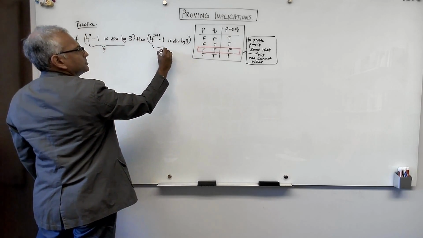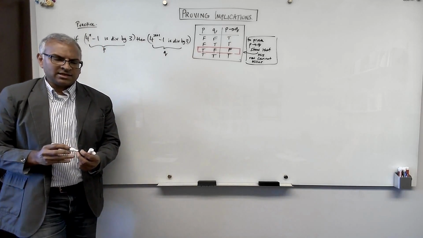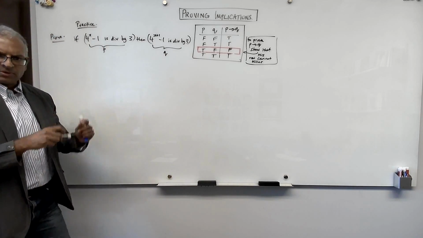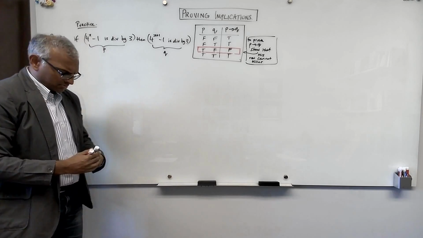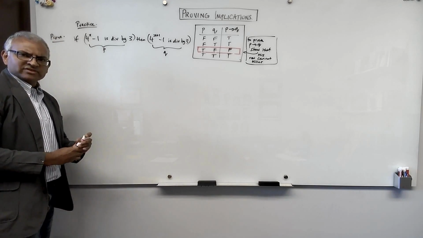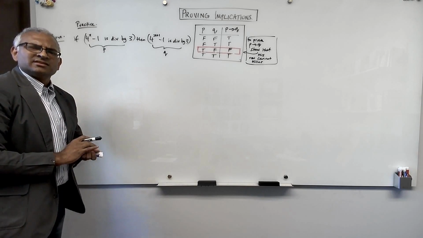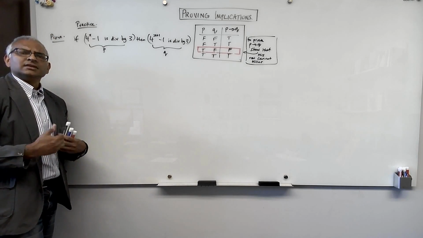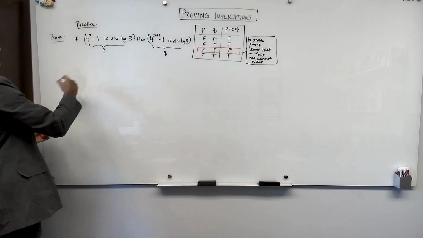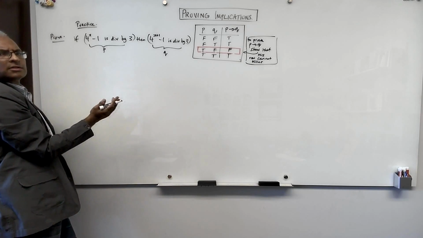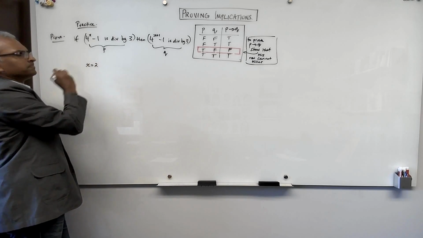Here's P, here's Q. So it's slightly harder than either of the ones I did, but that's why it's practice. Do the practice. Now, if you're having difficulty, this is covered in the text. But let me just illustrate this implication in action. So let's consider a world in which x equals 2.